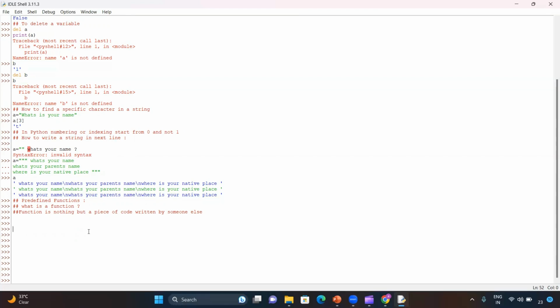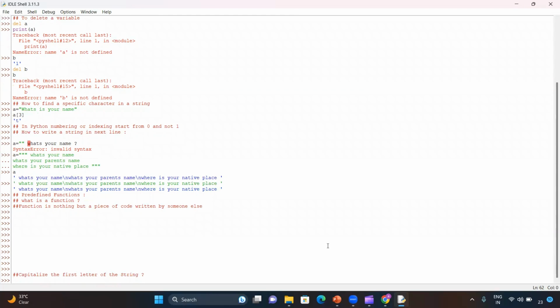So suppose we want to capitalize the first letter of the string. Variable A consists of this string.